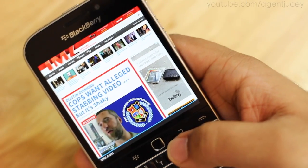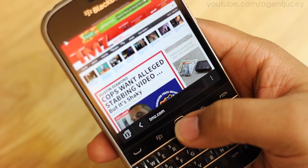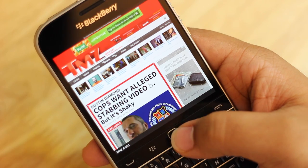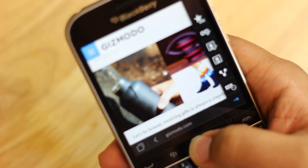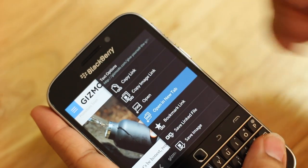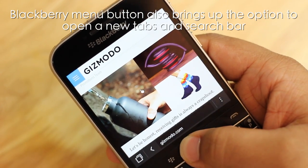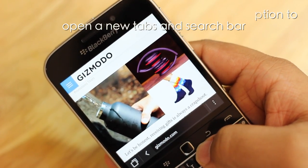Let's move on to navigating the browser, which I think is the most important bit. I'm going to look at TMZ, a really heavy website to load. You get a little finger or cursor pointer used for navigating. If you want to copy a picture, simply hold down the home button. With BlackBerry 10, you get an overlay with your options — from copy link all the way down to save the image. Very rarely do I actually touch the touchscreen. To copy, you just scroll down and hit copy or save picture.